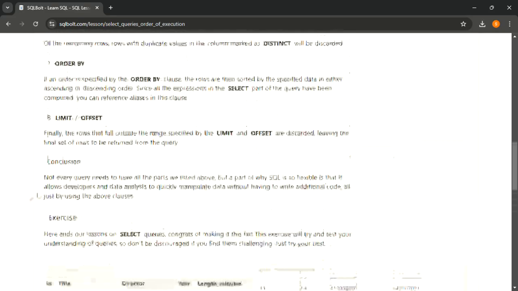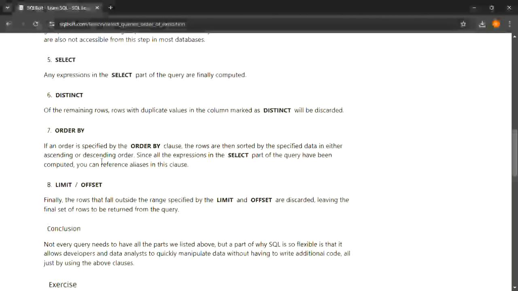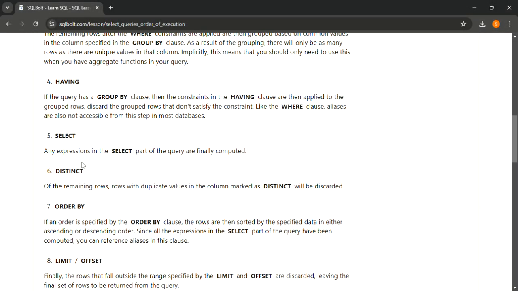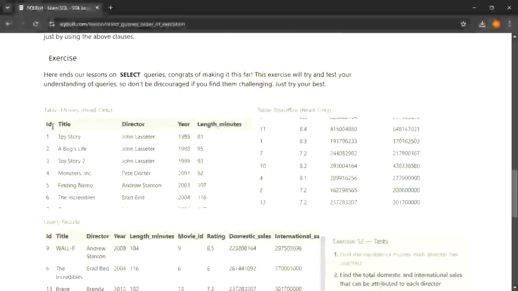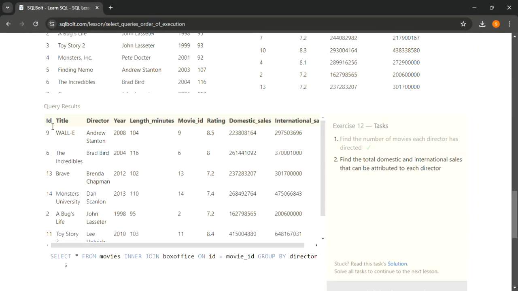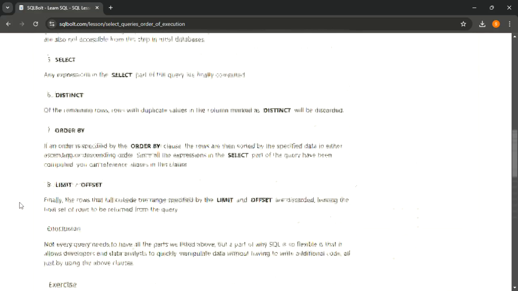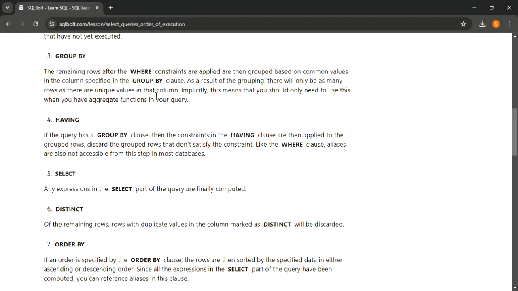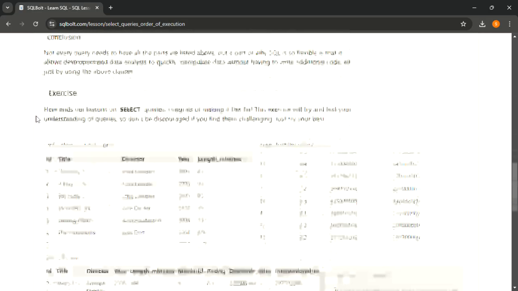Okay, wait. Group by, when you have aggregate functions.